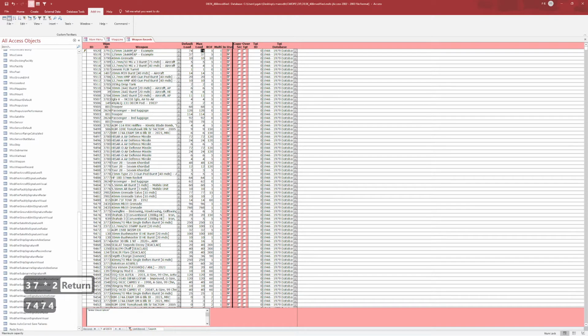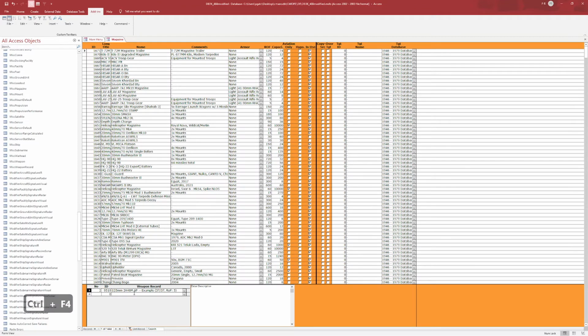We can't rename this, unfortunately, so it gets a little bit difficult to identify. So go ahead and close this one out. That's going to be at 9520. I'll come down here and change this one to 9520 and press enter. Go ahead and close my magazine out real quick. Go back to my magazine. And now I can see I have a brand new magazine, which has a capacity of 74. And by default, it holds a bunch of 74 armor-piercing rounds with this rate of fire, giving us the ability to quickly load it back onto the actual, in our case, tank that we're going to be using.